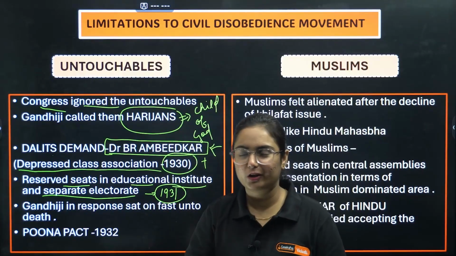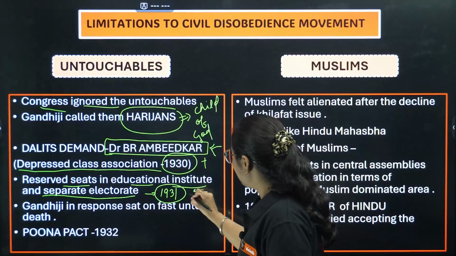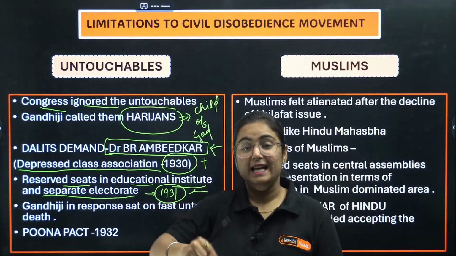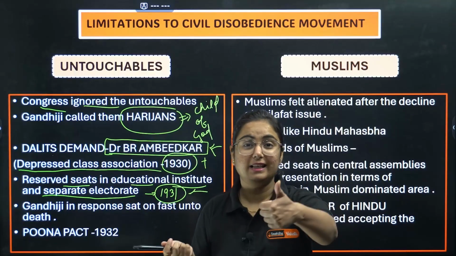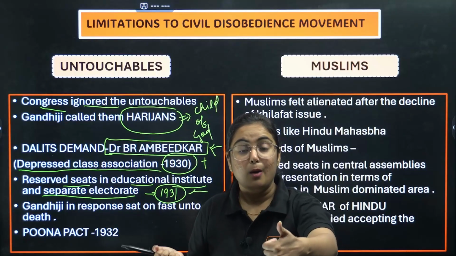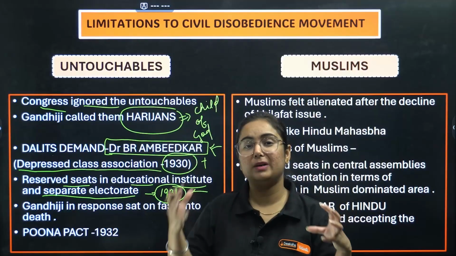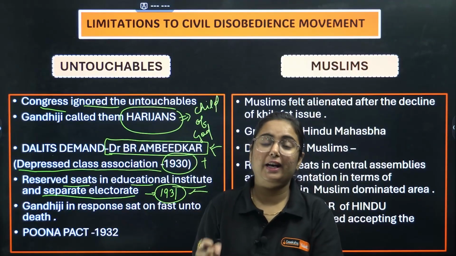The table was not round. Yes, he accepted that we will attend the round table conference, and in that round table conference I said that the negotiations failed. Why did the negotiation fail? Because there was a clash between Dr. B.R. Ambedkar and Gandhiji in terms of ideology there.